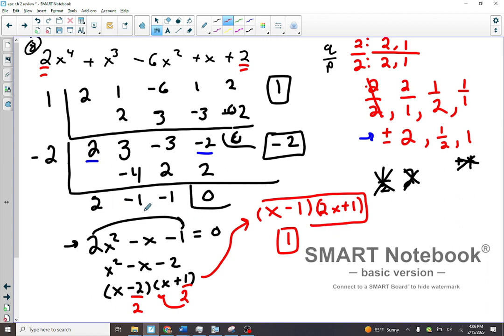You could do it like that, but that's more annoying. It doesn't work. You could use synthetic division. If you plug in 1 and -1/2, so if you did synthetic division with -1/2 or 1, it would work. Look, I did synthetic division on that. So you did that. But -2 doesn't work.